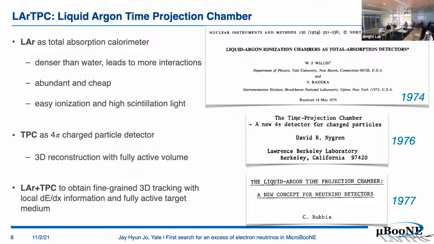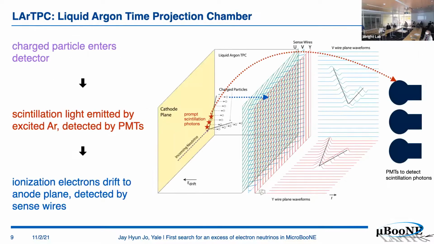Then you get the good things from these two: fine-grained 3D tracking, with the energy deposition information at very good resolution, and a fully active target with no dead space. And this is the principle of the liquid argon TPC. It is also a good representation of how MicroBooNE works.